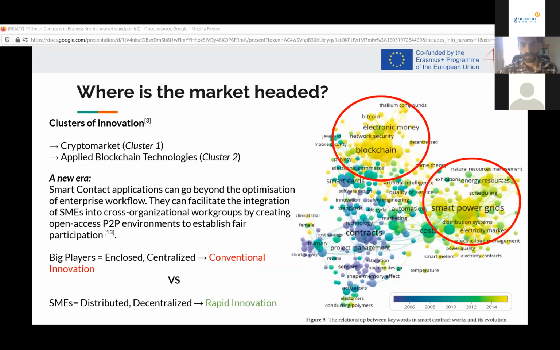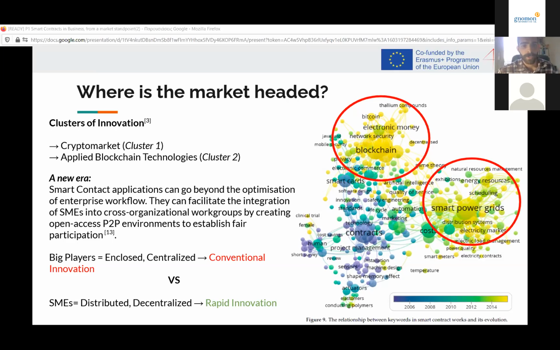Finally, the question remains, of all those sectors and axes, where the market is headed. Once more, scientific analysis related to real-life use cases showed that during the last decade, applications regarding smart contracts appear to form two distinct clusters. The first is the market cluster, which gathers all the issues around security, privacy, etc. And the other cluster is the applied one, where smart power grids and distribution systems, natural resources management coexist. Once more, we believe that this second cluster regarding applications will bring additional revenues and will expand even more the theoretical background with new ideas, cases, concerns, and challenging concepts.